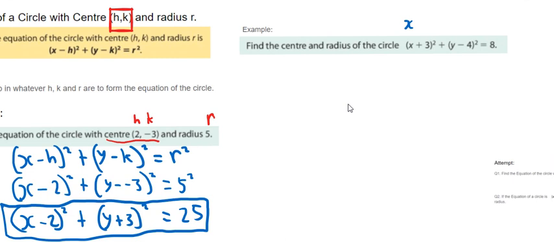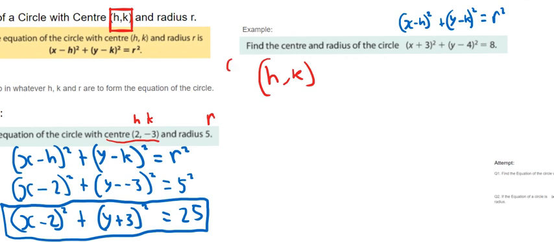If I just write the general equation over this one, then you can pick out what h is, what k is, and what r is. So we know that (h, k) will be the center, and we know that the radius will be the part on the end. But let's just look at the center first. So I know that I can more or less pick out that the h part will be this part in here.